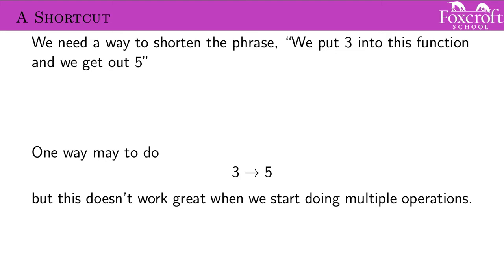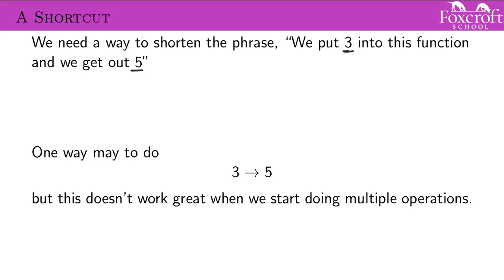All right, so if we're talking about a function, we need to talk about what our input is and our output is. So we might simply say something like we put in 3 into our function, so the number 3, and we get out the number 5. All right, so that's a sentence. Mathematicians in general are pretty lazy and don't want to write out a whole sentence for something they're going to have to do a lot, so we don't want to have to say that whole thing. We put in 3, we get out 5.